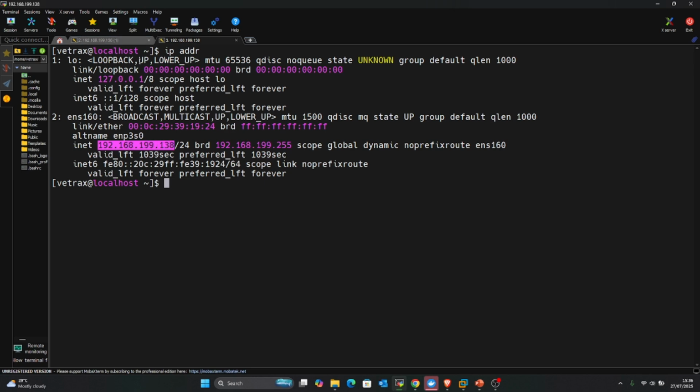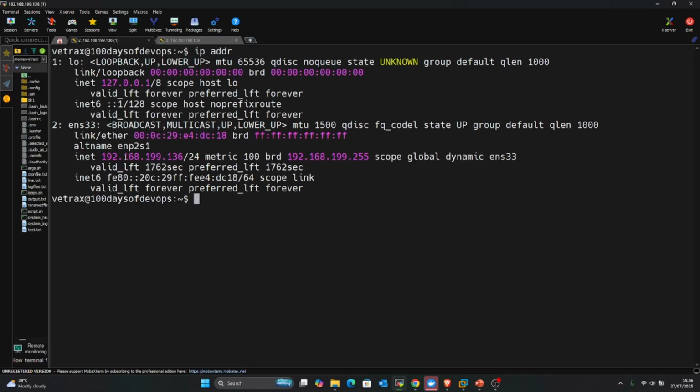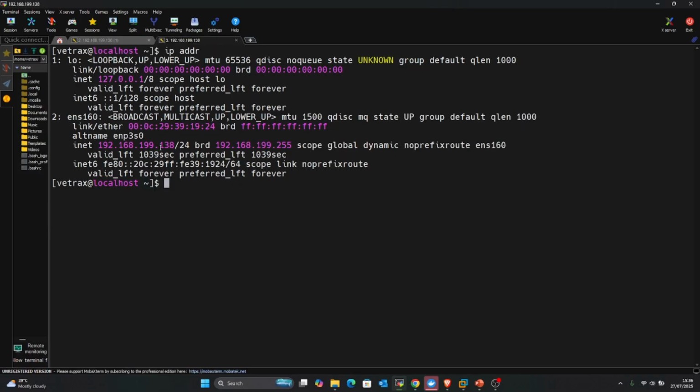If you notice, the first three octets are 192.168.199, the same thing. So this is an indication that both virtual machines are on the same network, because they are on my laptop, which is connected to a router, so it's the same network. It's just the last octet that is different. This one has 136, while the other has 138.